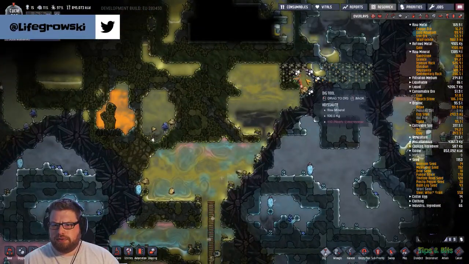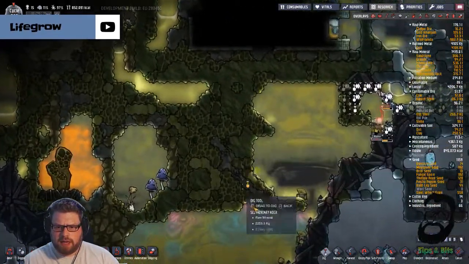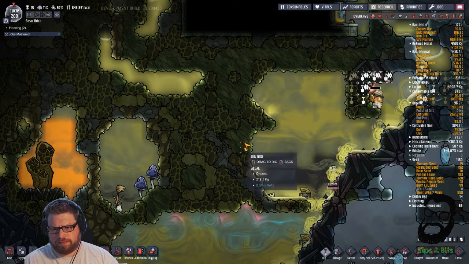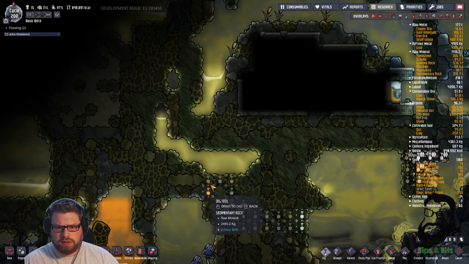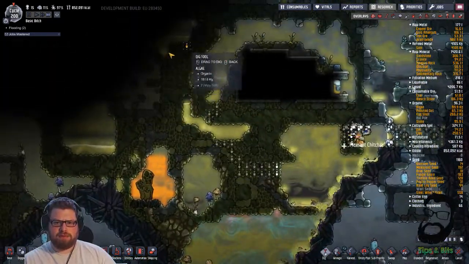Okay, so we've broken through here nearly, and we'll get up here and break this through as well. So let's go. Hop. We'll go up there, hop up there, up here. Get a bit of vision doing this as well.